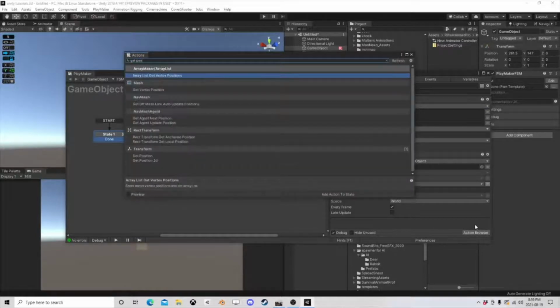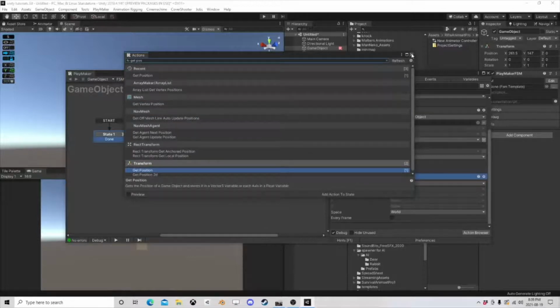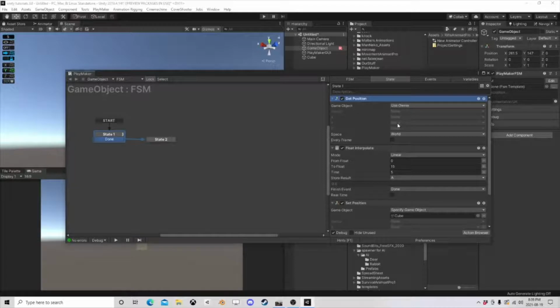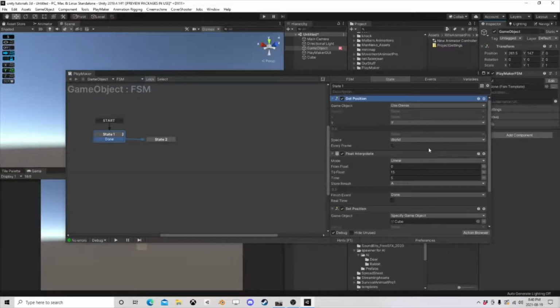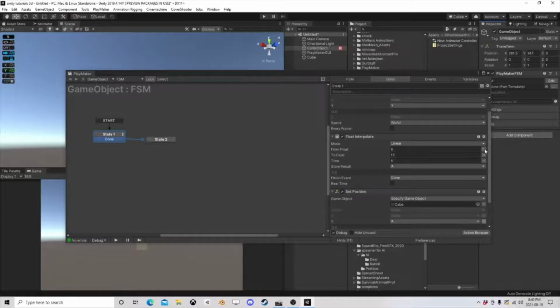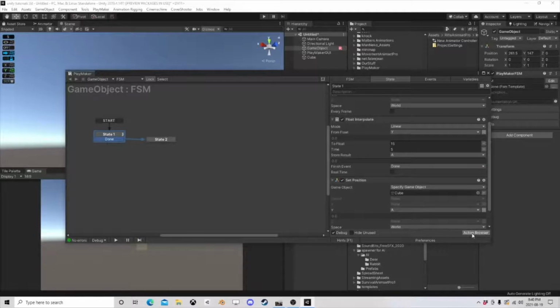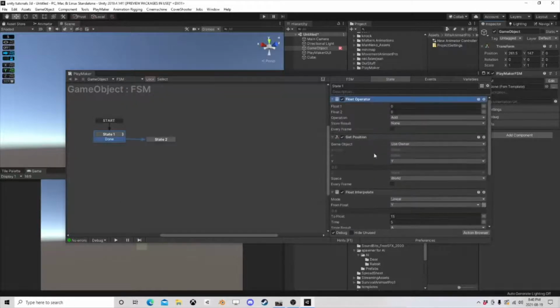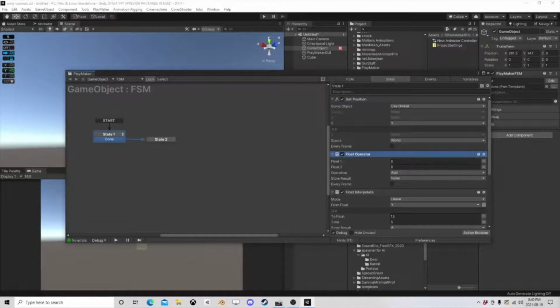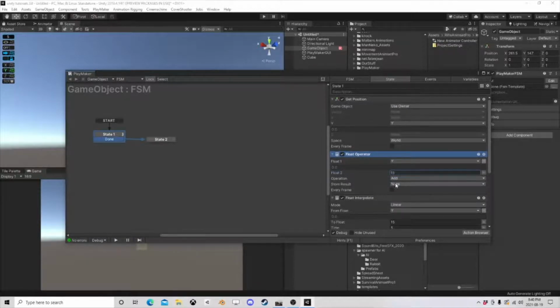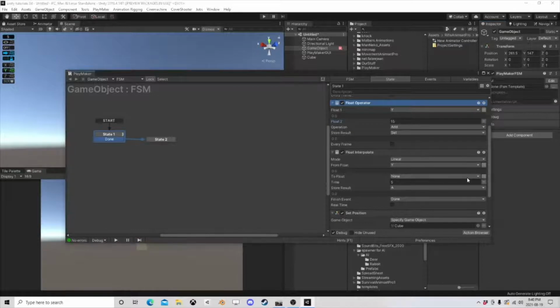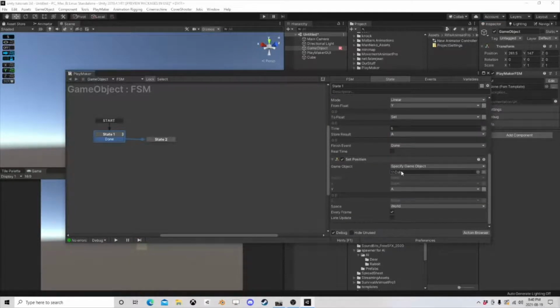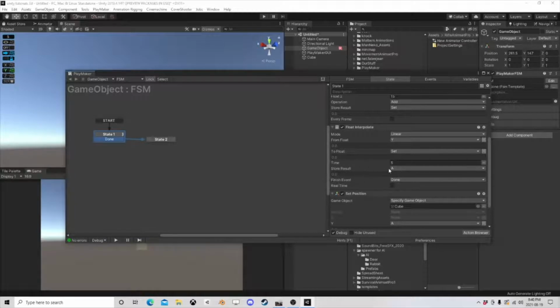get position. Let's get the position first. Move that to the top. I'm going to get the Y, and we're going to call this Y. So we're going to get the position Y, and we're going to go from Y. Let's do a float operator. Put it below that, but above the interpolation. Let's get Y, add 15, and store it as, I'll use a variable called set. So let's get Y and go to set over 5 seconds. Meanwhile, let's set our position on the Y to this stored value, which is A.